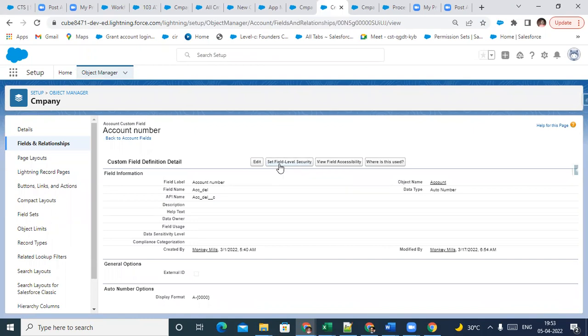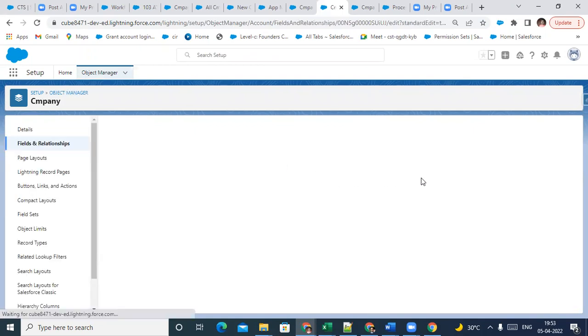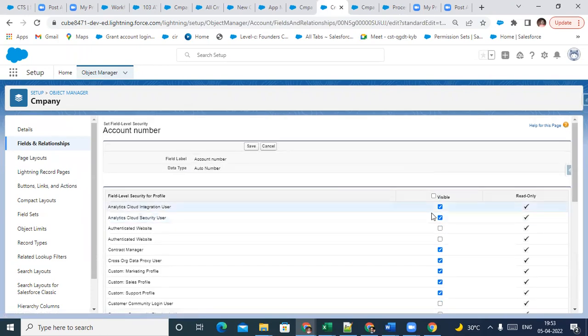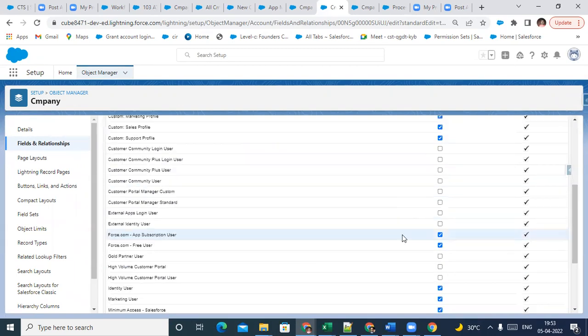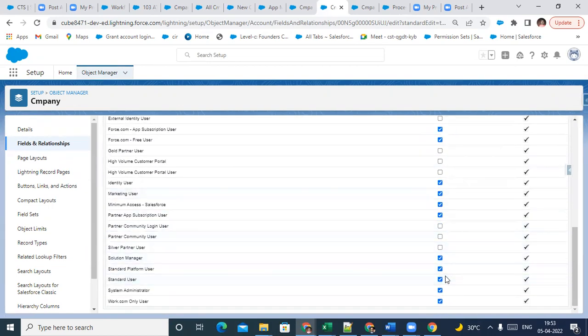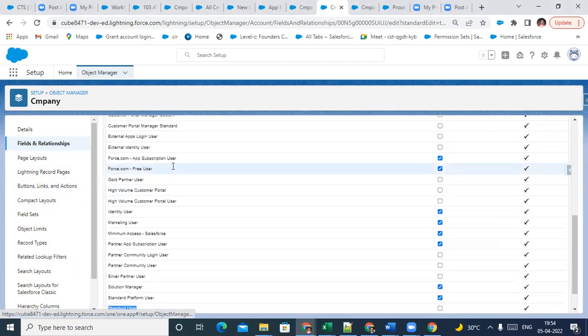So you can click on set field level security, and you'll be able to edit or control which profile you want this particular field visible to. Once I click not visible, this particular profile's user will not be able to see this field.